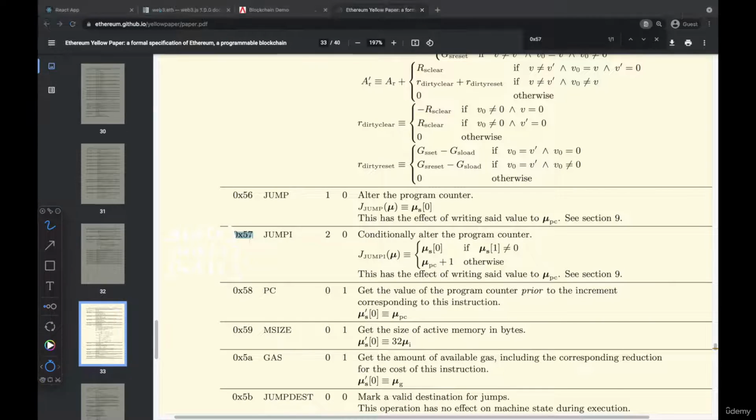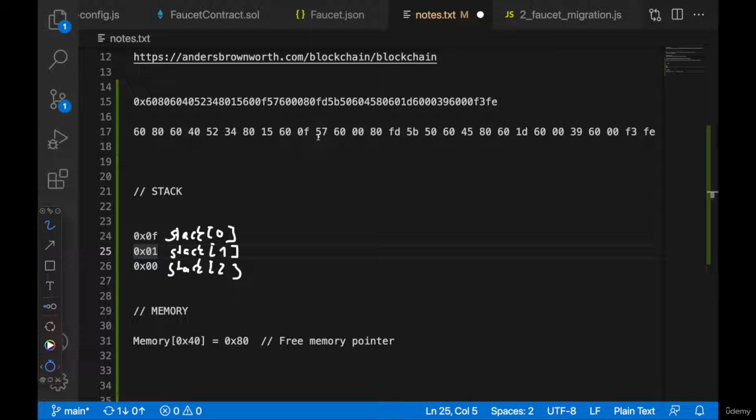This jumping instruction, this 57 instruction: if stack 1 is 1, which is this, then jump to stack 0, the value that stack 0 is holding. So if stack 1 is 1, jump to the position 0f. So we should jump somewhere else in this bytecode, to position 0f. But what is the 0f position?